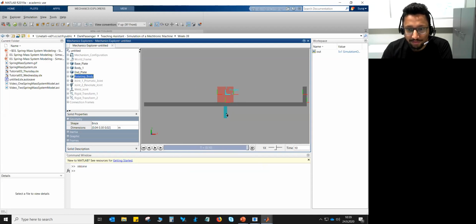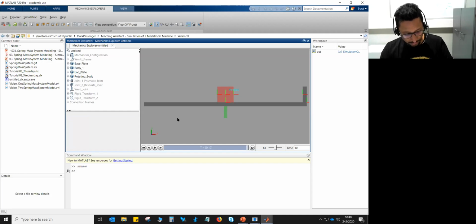If we had defined it to be connected at the bottom, the entire thing would be up in this way, so that it is still connected at the bottom of body 1, but this rotating body would be on top. So it is how we have defined it.